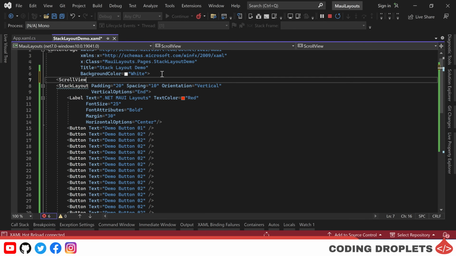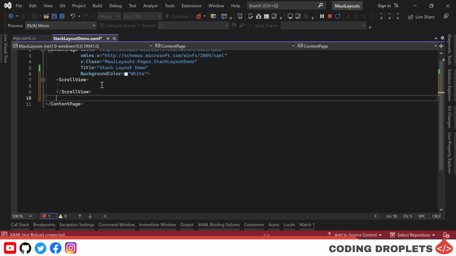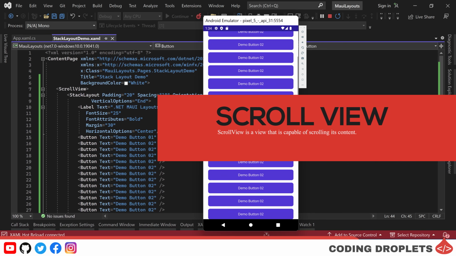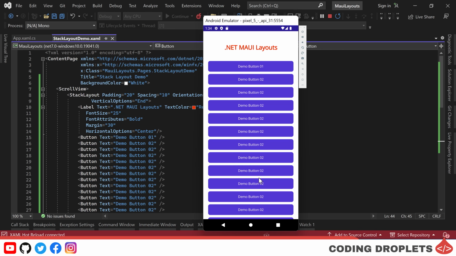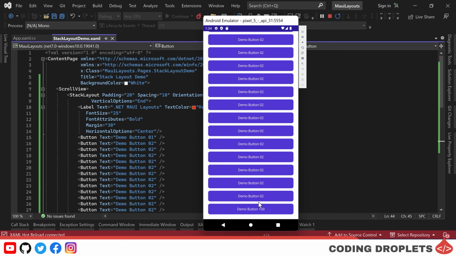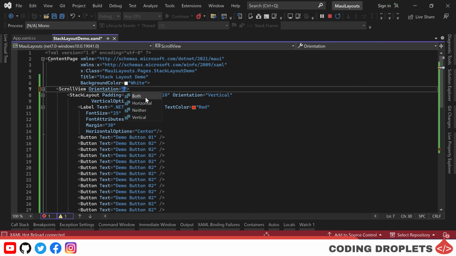We can place a scroll view on the top and move the stack layout inside the scroll view. Scroll view is a view that is capable of scrolling its content. Now we are able to scroll down and see the last button named Demo Button 100. Scroll view also has an orientation property, and by default, scroll view scrolls its content vertically.